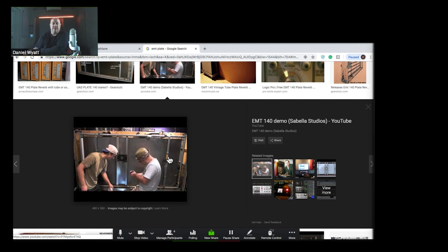So plates and spring reverbs, what category is that? The first was organic. Room mics is organic. What are plates and spring reverbs? What category of reverb? Analog. That's analog reverb, right? We've gone from organic reverb to analog reverb. And analog reverb was cool, and we still love it, and we still play with it, and some studios still have plate reverbs, but we use plates all the time in the box, and we love our plates because they're cool. You know, they have a cool sound to them. They don't sound like a real room, but they're cool.